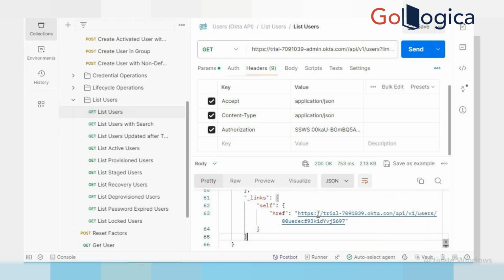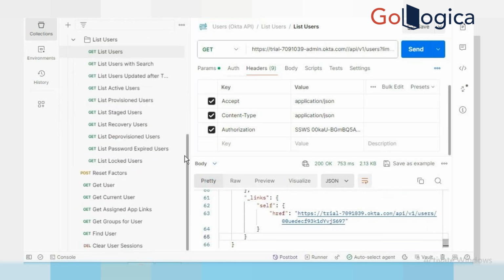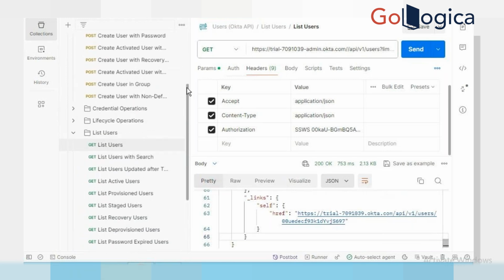Okay, the tenant means the URL, and how these things are supposed to be checked or done in Postman. Postman will help us work on these kinds of activities. Okay, there are lots of other activities.